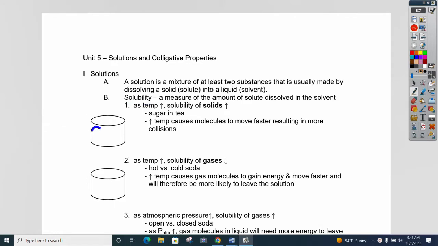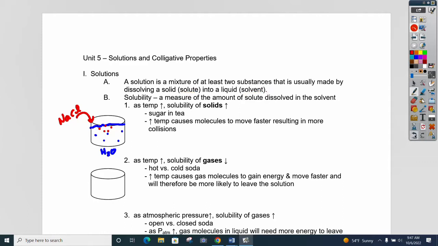So for example, let's say I fill a container with water, and I'm going to represent the water molecules as just these little blue dots. Okay, and then let's say I add in a spoonful of salt, a spoonful of sodium chloride. I'm going to represent those with these red dots. In this case, of course, the salt, the sodium chloride, would be considered your solute. The water would be considered your solvent.